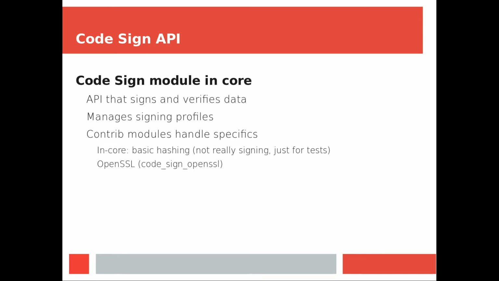There's an OpenSSL CodeSign that I've already written, and it's one of the ones that we're going to be looking at. There's also one for GNU PG, and I specifically wanted to write for at least two different ones, because that way I could pretty much guarantee that the API itself is signing module or signing algorithm agnostic.